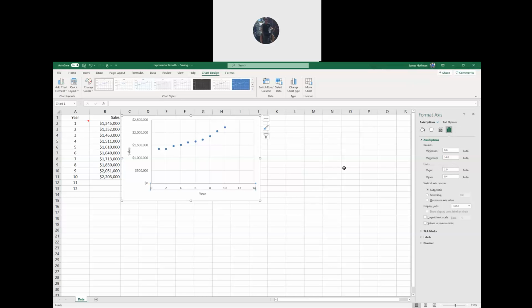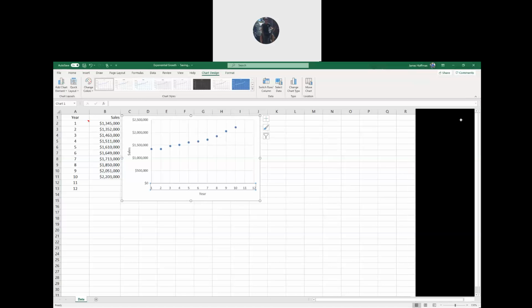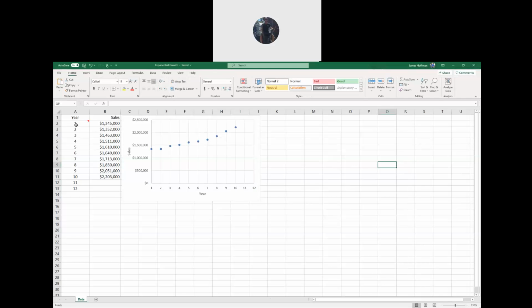Yeah, this will work. Okay, so over here you see the Format Axes little box. Let's change the minimum to 1 and the maximum to 12. All right, and let's change the major units to 1, so it'll count 1 to 12 in increments of 1. There we go. So min is 1, max is 12, and major is 1. And then see how you close this? You'll get it so the year goes just like you see here.